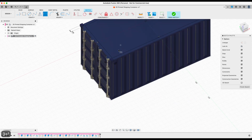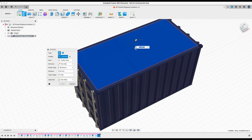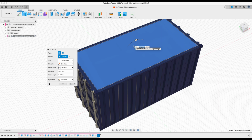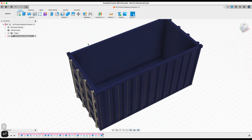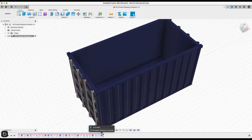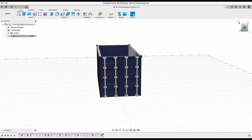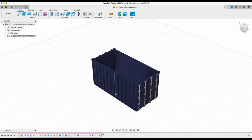Now let's go ahead and reorient our design. Press E on our keyboard. Select this top face. Drag this down. Since this was 60 millimeters, let's drag this down to negative 57.5, so that way we leave a wall thickness of 2.5 for the bottom piece, if that makes sense. So there you go. There you have it. This is our 3D printed shipping container within Fusion 360.